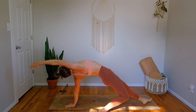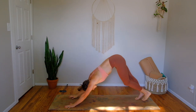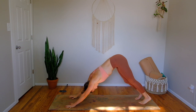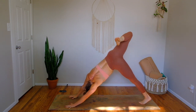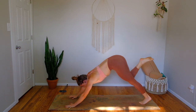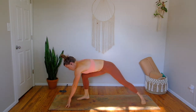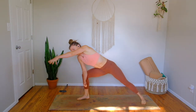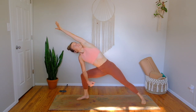Big breath in. Big breath out. Downward facing dog. Now one breath per movement. Inhale, three-legged dog. Right leg lifts. Exhale, bend your knee, open your hip. Inhale, stretch your leg to the top of your mat. Exhale, swivel your left heel down. Inhale, extended side angle. Right elbow to right knee, left arm long.